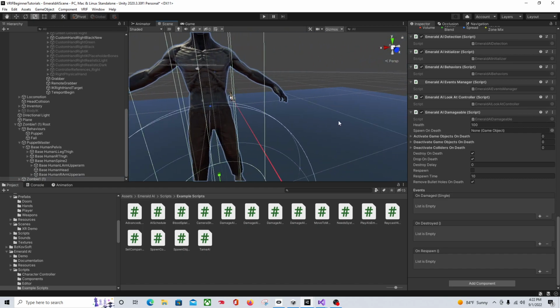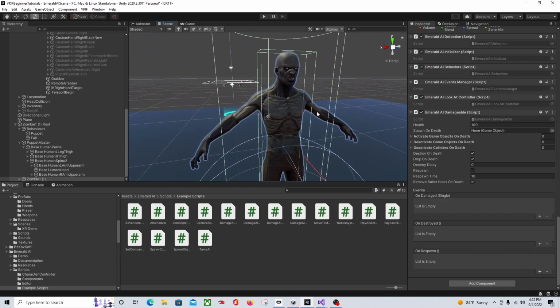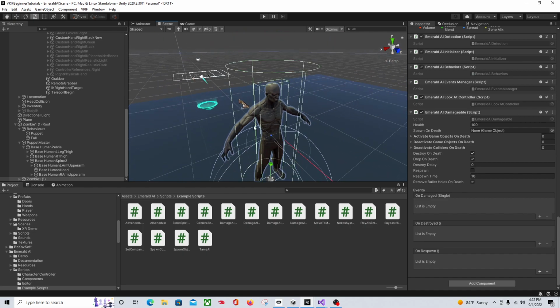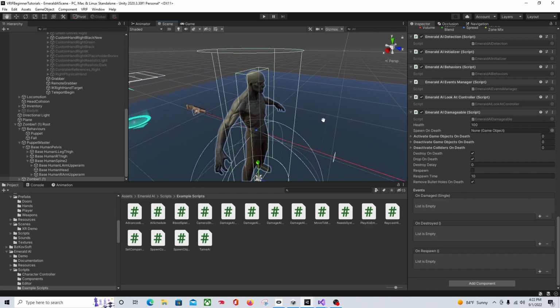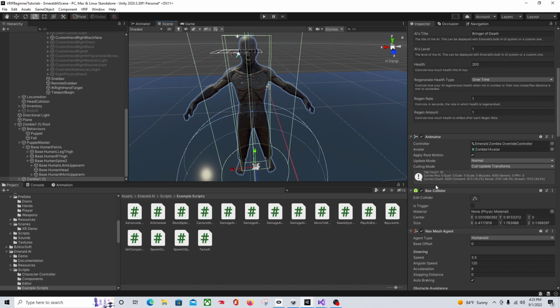So from here I'm going to give him location based damage, and this one took a minute for me to figure out, but it's actually not that difficult. I found a pretty quick way of doing it. I actually tried changing the PuppetMaster scripts to make it find certain ways and try different things, but it ended up being just a pretty straightforward way. I don't know if it's the most efficient way to do it, but it's a way that works to get location based damage. So anyway, let's go up here on his box collider.